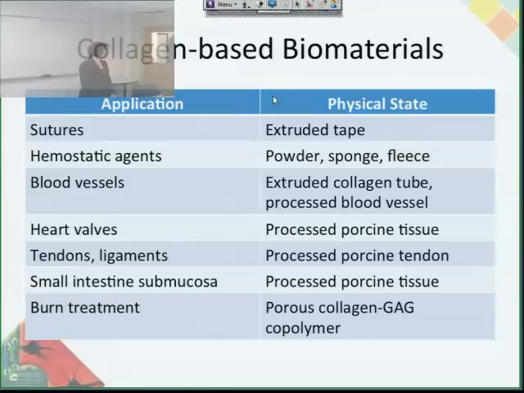And then, let's see, burn treatment is a pretty good application of collagen. So a porous collagen sponge will be hydrated in saline and then placed over a wound, which would aid in the healing process. And of course, it's really useful in tissue engineering as well, because cells really attach to collagen and like to produce tissue on collagen. But you'll learn more about that in the tissue engineering sequence.